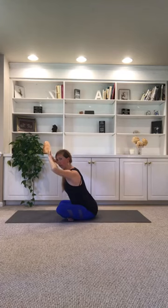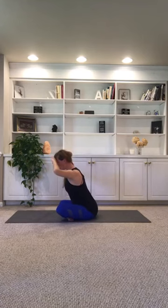Now, a lot of things we're focusing on here, scapular stability. We're only stretching the arms as far as you can without the shoulders going up towards your ears. So on the inhale, we're drawing the shoulders down deep into the back, and you have to stop before those shoulders slide off your back. Your elbows might not straighten. That's okay. Inhale, breathing into those back ribs.